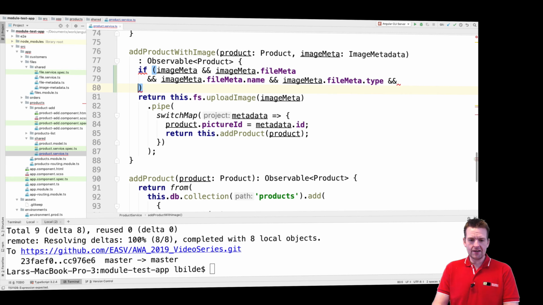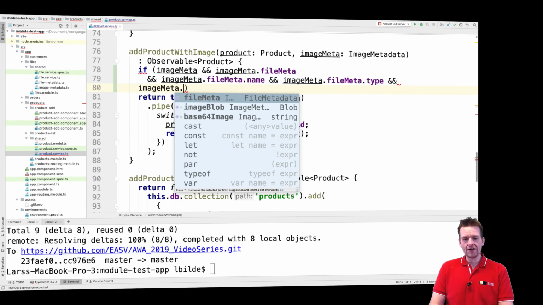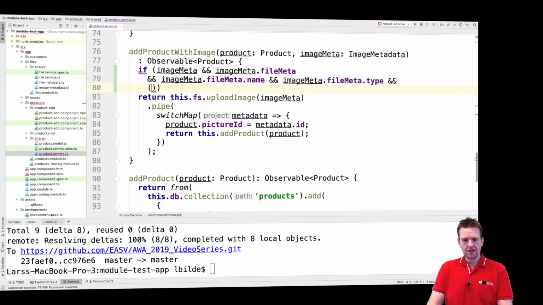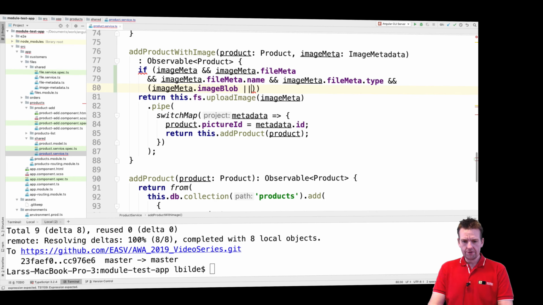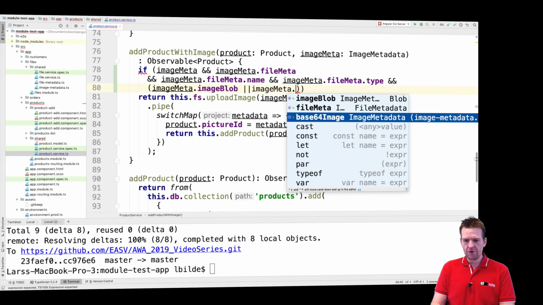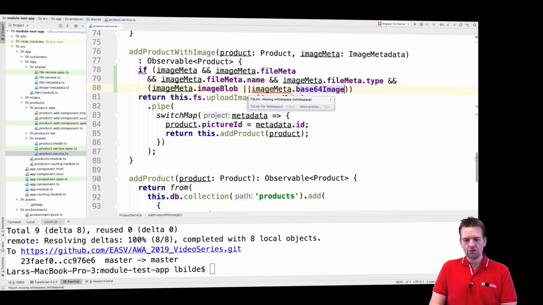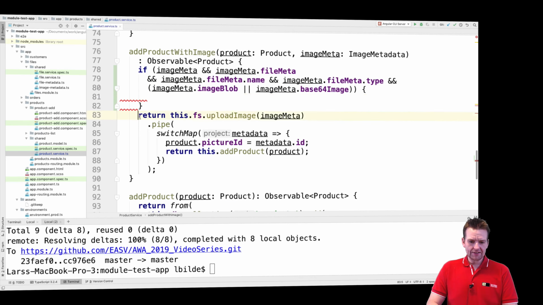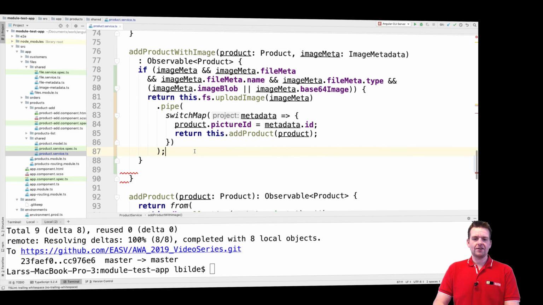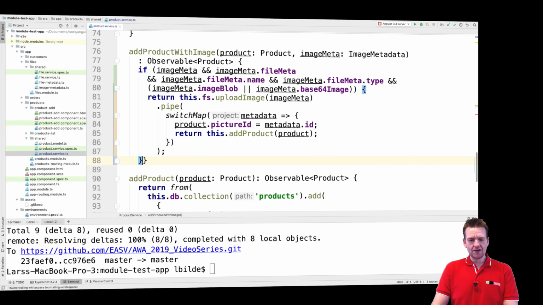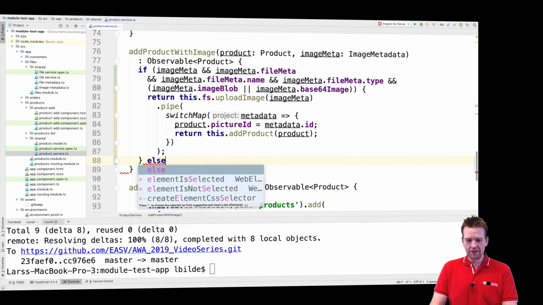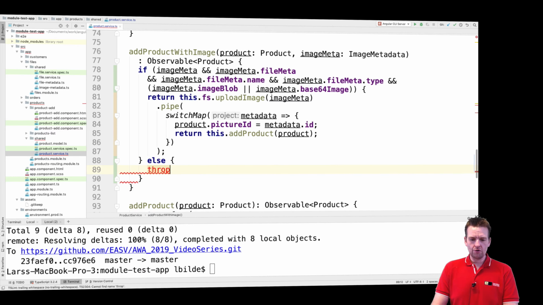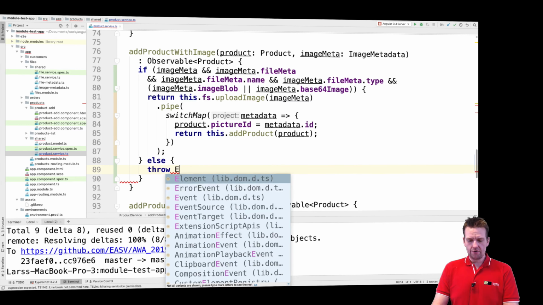And I could say, I also expect the image data to have either, let's just put a parenthesis here, because I want to say either the image data dot image blob should be there, or the image data dot base64 image should be there as a minimum again to make this happen. And if all of this succeeds, then the next thing is I'm going to return this guy right here, the pipe. But if this fails, if I don't get through all these areas, I'm going to throw an exception. So I'll do an else statement right here, and I'll just throw an error right here. There we go.